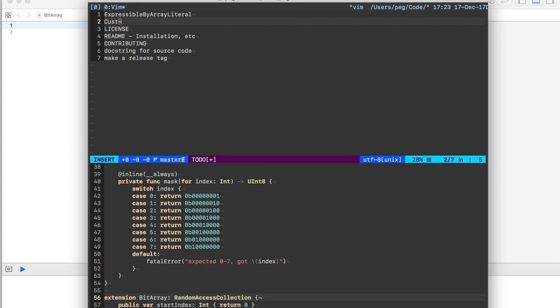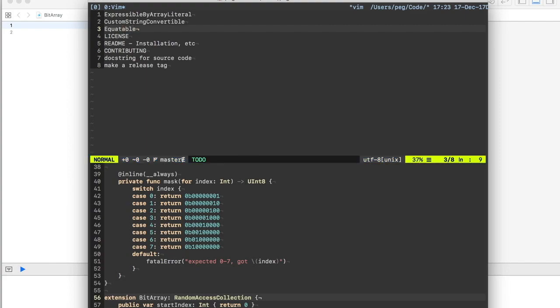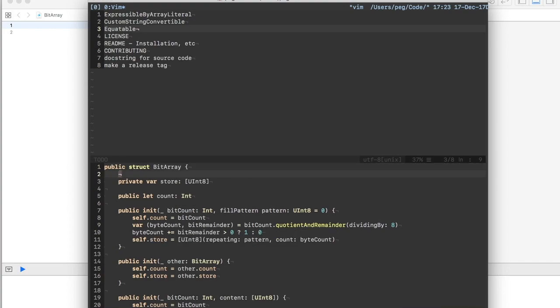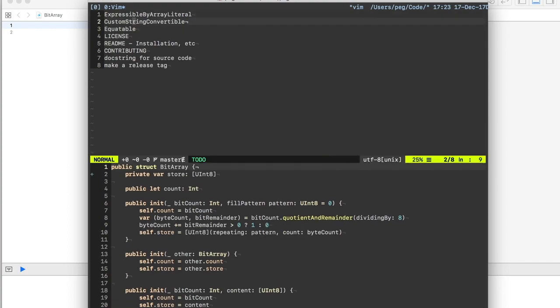It should have a CustomStringConvertible conformance, because it helps us with debugging a lot. And finally, I want to make it Equatable, because it's just very, very useful. I'm pretty sure this is still behind the full interface of an array, but with these additions, I'll feel much better about it.